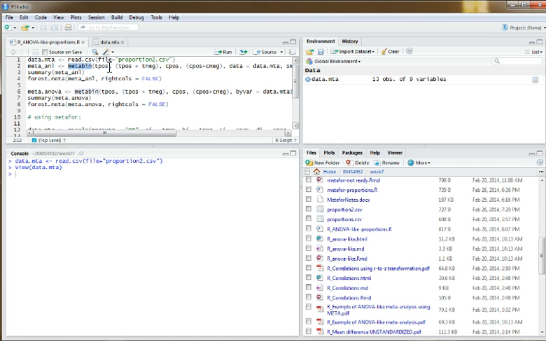The format for using metabin is that you enter the number of events, so in this case it will be the number of positive cases of tuberculosis for the treatment group, and then the next section is the sum of all the cases for the treatment group, so it's T-pos plus T-neg.